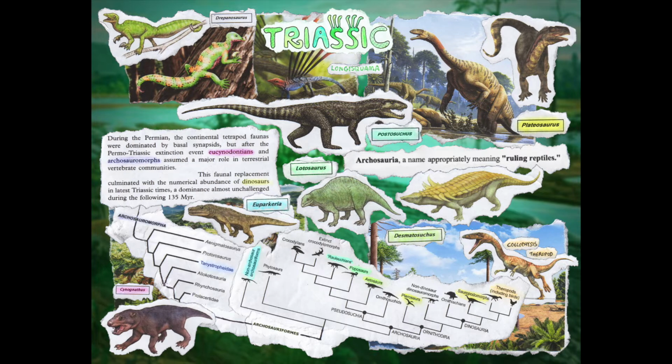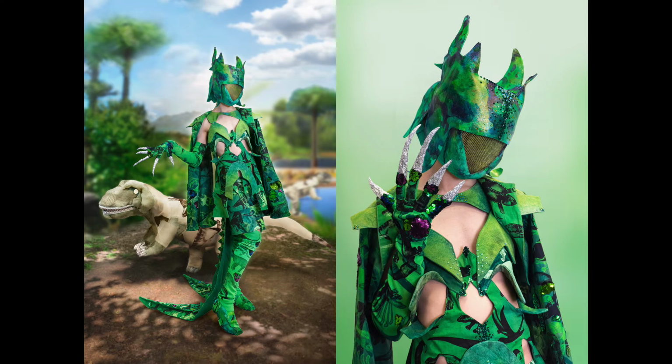And I think it's interesting because we think of diapsid reptiles, so things like lizards, and then we think of crocodiles and sort of proximity to them, when in reality, crocodiles and birds are much more representative of a singular grouping. So this is my look based on the Triassic period.